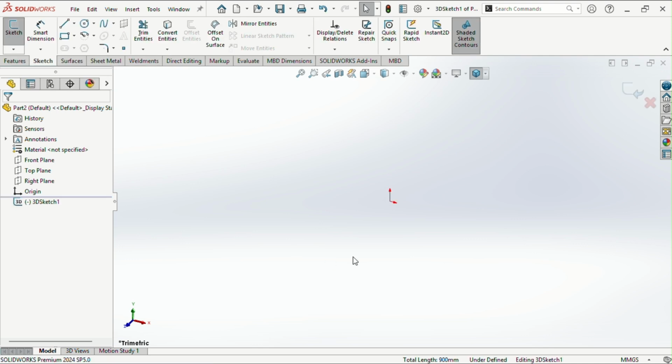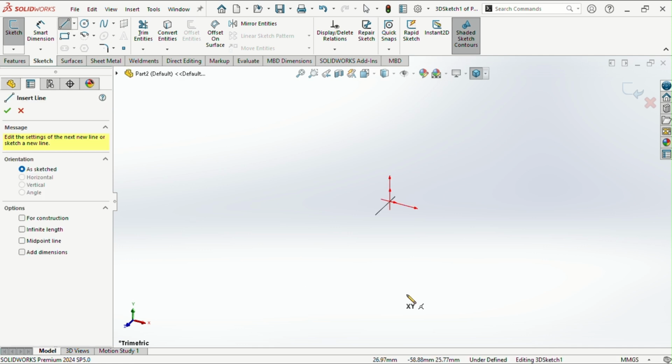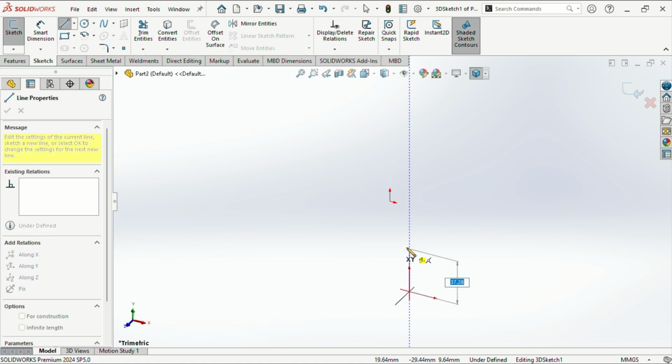The 3D sketch is a very simple sketching feature. You can see we don't have to select any plane. We can directly go to the line, and here we can see XY is appearing.